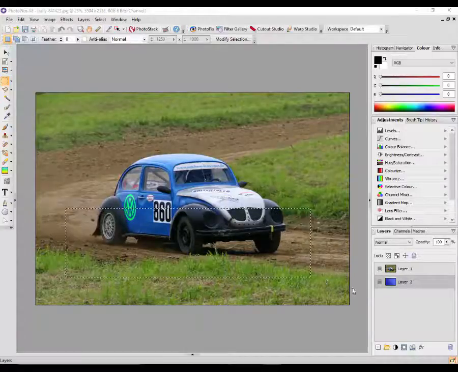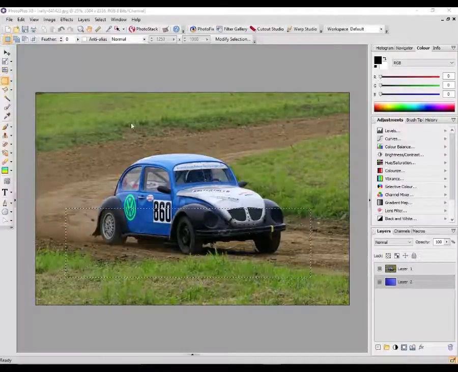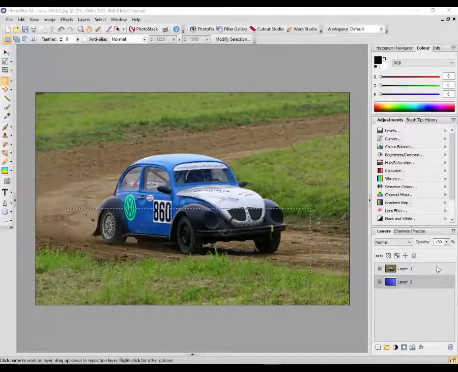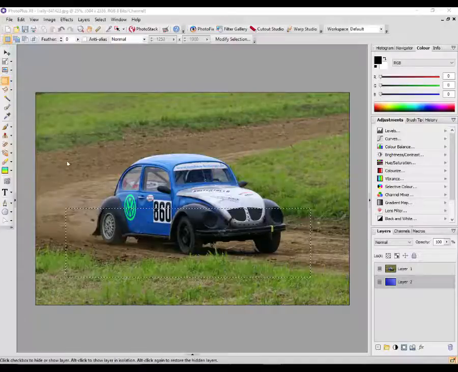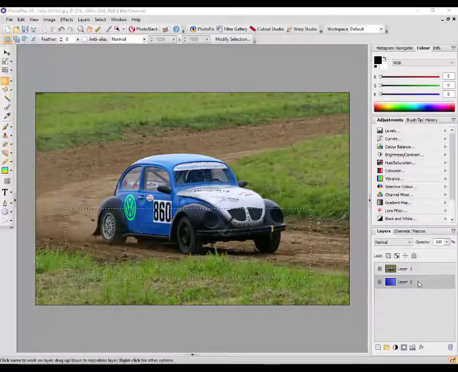Right, for the next part, what you really need to make sure is that it is the background layer that is highlighted. I know we are looking at the layer above, but I'm just using the image on this layer as the guideline of where to select. It is actually the bottom layer that I'm going to be working on.